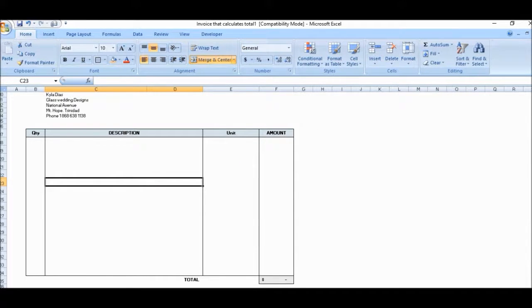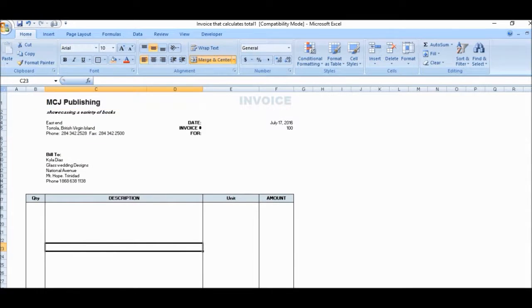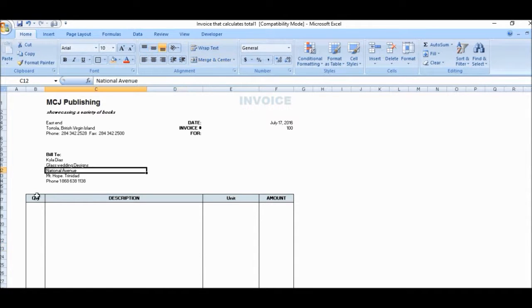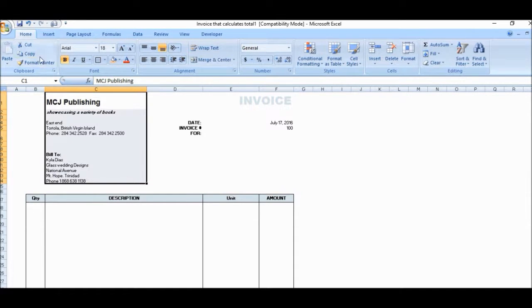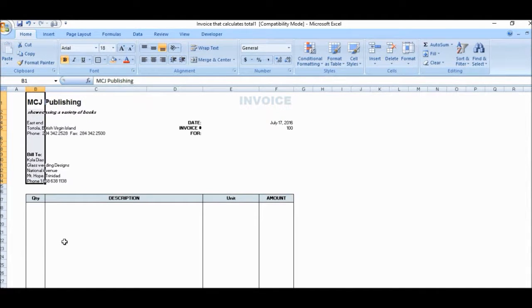Okay, so the next thing we need to do now, we're going to format the information that is going to our customer. All right, now one thing I'm seeing here is that the quantity here and the information for my vendor and my customer is not lined up with quantities. What I want to do is move that information from here. I'm going to highlight it, cut that, and put it in cell B. Paste. Okay, so I want everything to line up there.